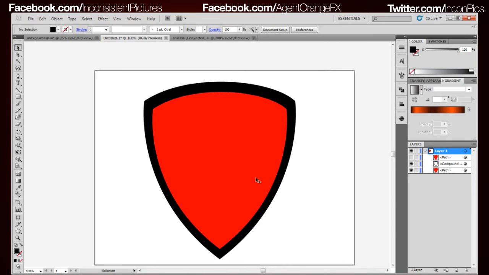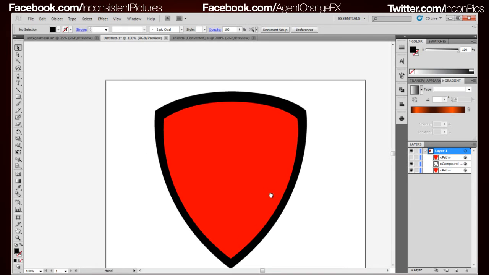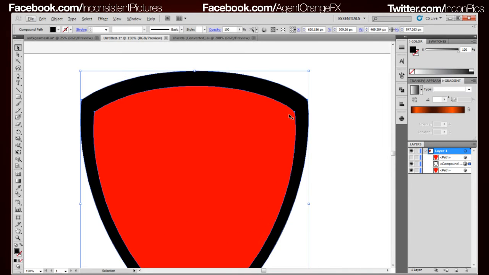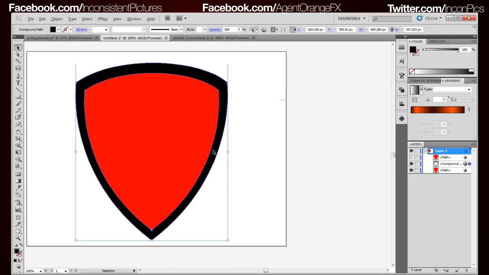Alright, so we have that done. Now we're going to take this and hold down Alt. When you hold down Alt, you see this white and black arrow. That means you're about to duplicate something. Hold down Shift and drag it out. Wait, try that again.